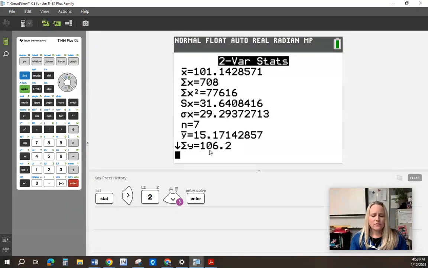If your numbers ever don't match the checksum, then you have to go back to your original list by hitting Stat Edit and finding wherever the mistake is and fixing it. If you can't see all of these, if you're using a calculator that doesn't show all of them on the screen, you see the arrow, you can use your down arrow key on your calculator to be able to see whatever else is in this list.